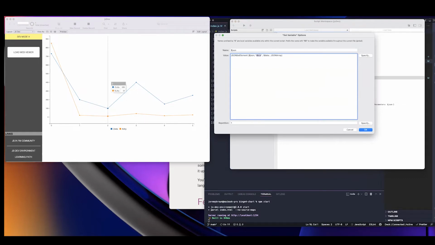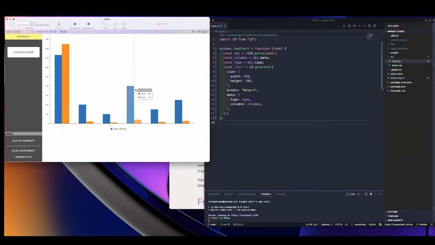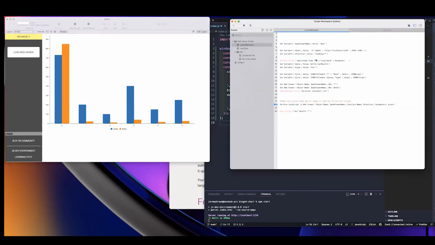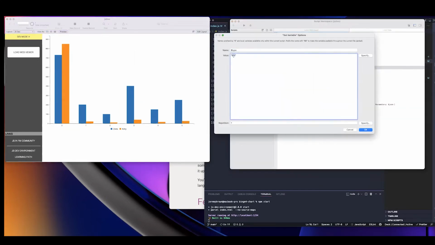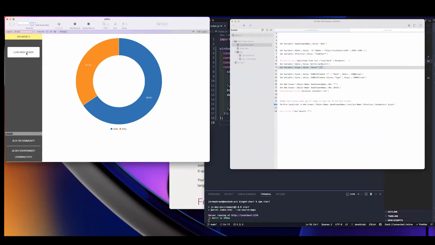I'm excited to walk you through it, but we can start with setting up a JSON object that tells the JavaScript what kind of chart it's gonna be. And then when I run this, hopefully it'll work. There we go. So now I have a bar chart. I can come in here and I can update this to donuts. And there we go. So that's about as far as you can go with generating JavaScript from FileMaker.